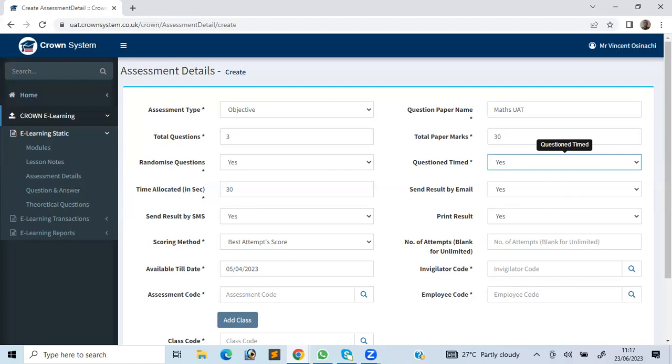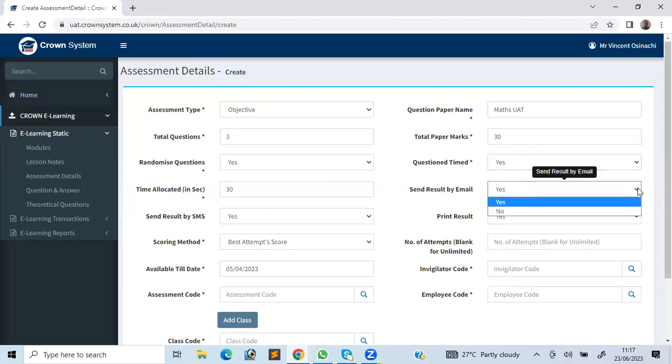If you want that, leave this at yes. But if you don't want the sponsor to get the outcome of the exam via mail, you set it as no.